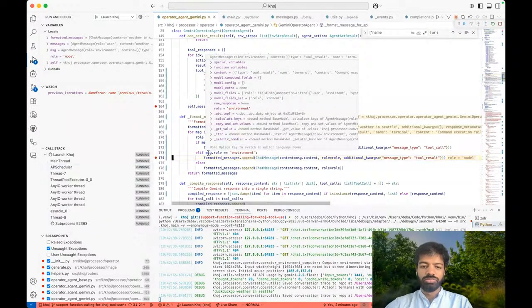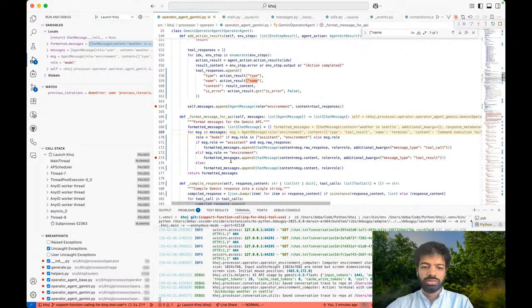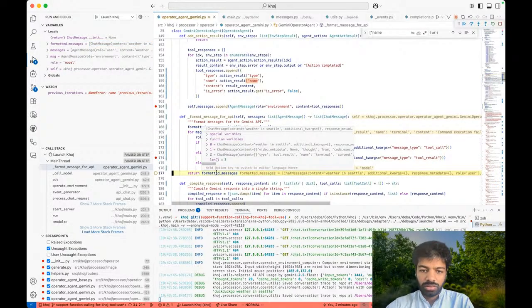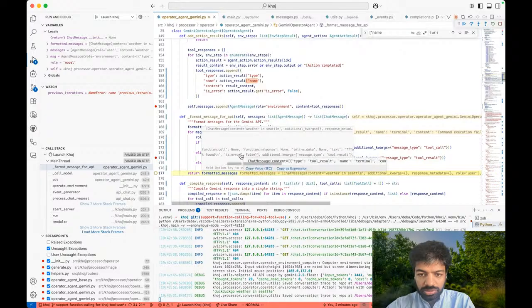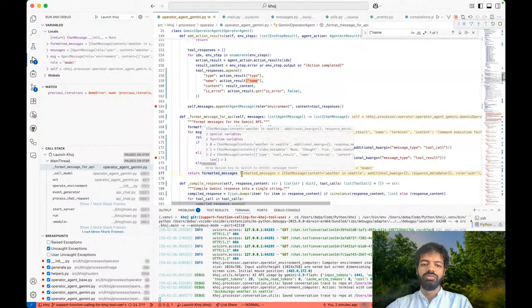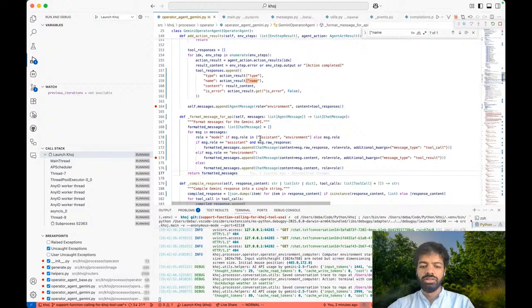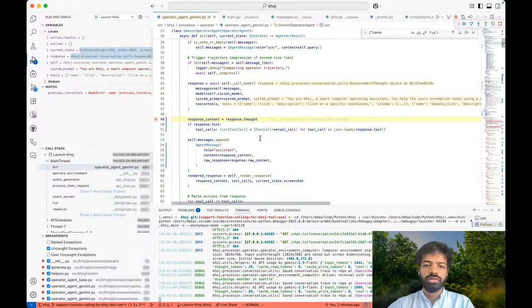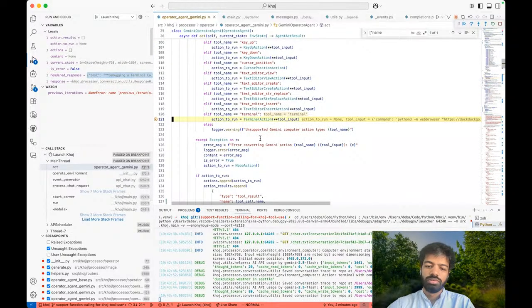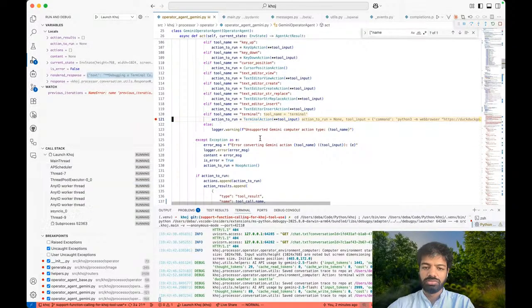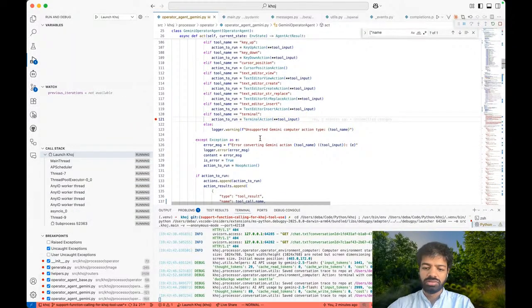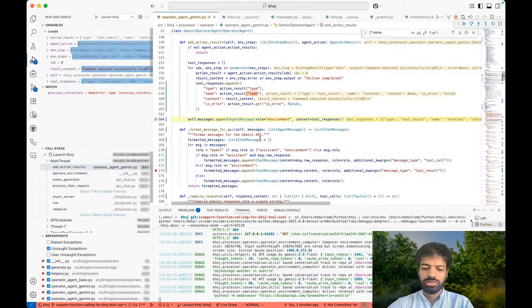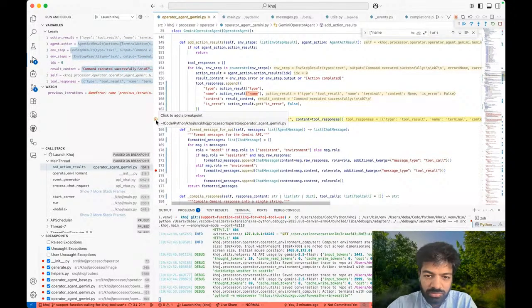Okay, so this should then populate it with type tool result and additional keyword arg set to a dictionary with message type tool result in it. Oh, I guess we completed that sequence. Oh yeah, nice. So now we are doing the loop.